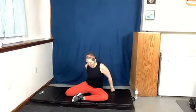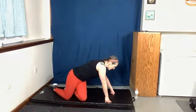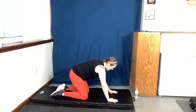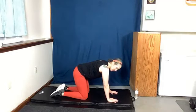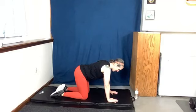Same thing, same setup. And let's push it up. And then come on down, and transfer yourself over to a tabletop. All right, I've been working really hard at trying to put my hands straight and flat on the ground. See, I'm doing it. Not that great, but I'm trying.